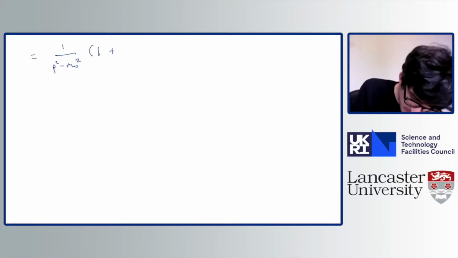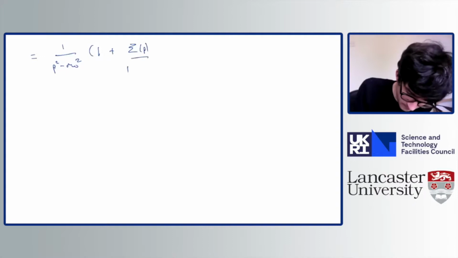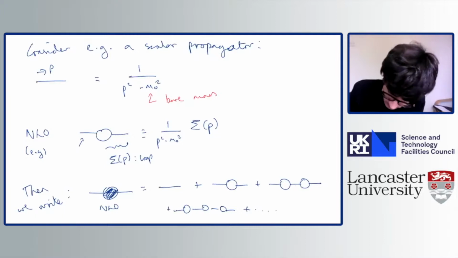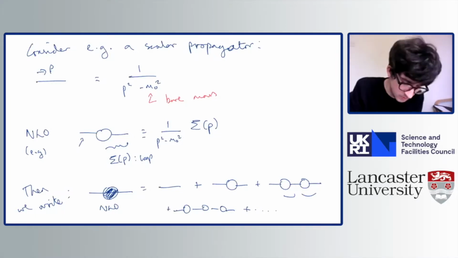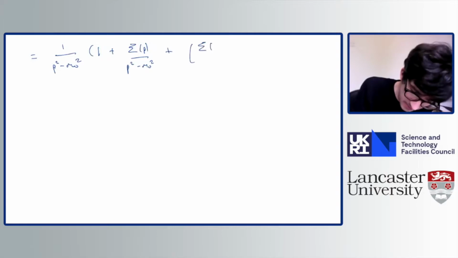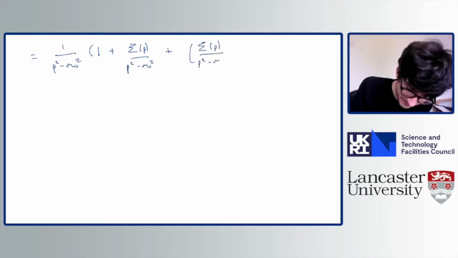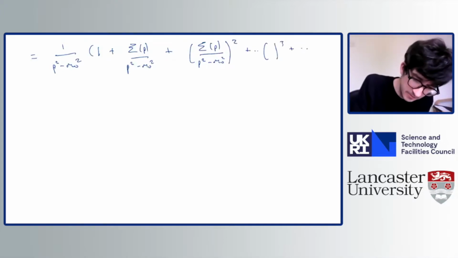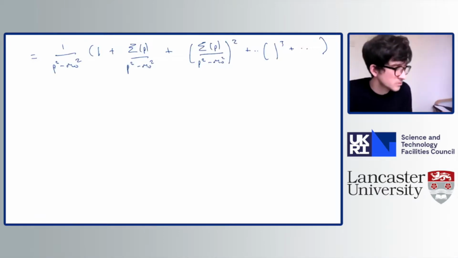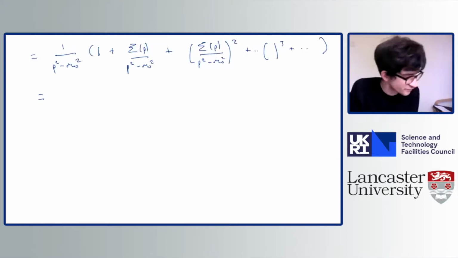So let's write that. And then you're going to find that you've got 2 of them there. Okay, 1, 2, and the usual 1 over p squared minus m naught squared again on the outside. So one simply squares it up, and that's it. One can go to further higher orders, but it would just be plus the same thing cubed, plus, plus, plus, and that's it. So you'd have that contribution calculated.